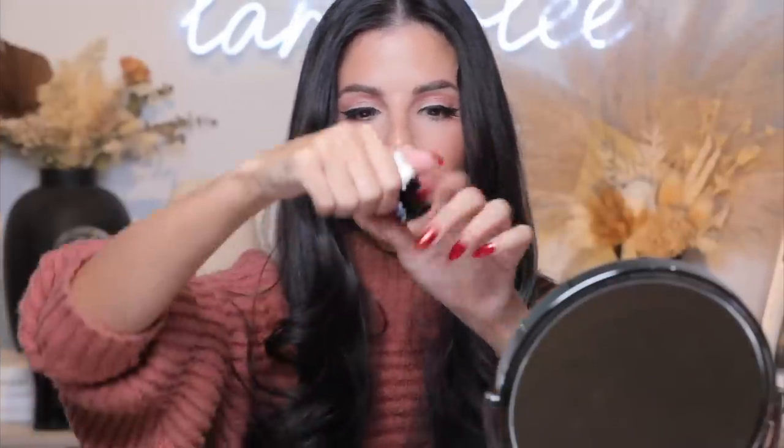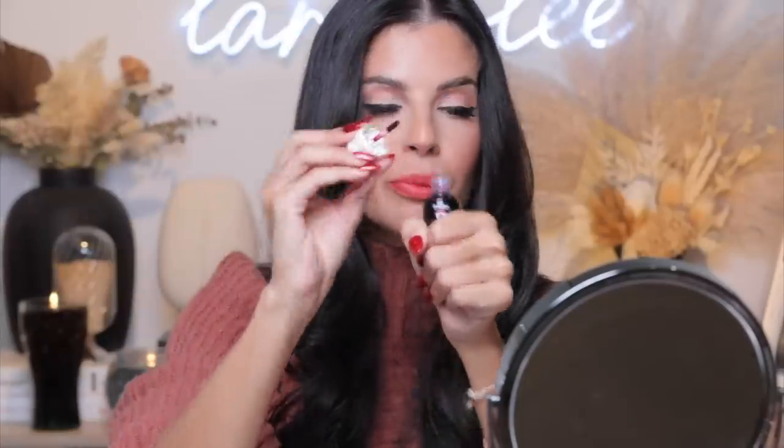What's pretty with these stains is if you do a stain like this and then add like your own gloss on top — let me show you — like if I put some of this Tower 28 gloss — see, this is so pretty. Imagine with like a super light eye look, just some lashes and these lips. Okay, we got to try the other one. Excuse my stained lips. This one is like a deep maroon purple.